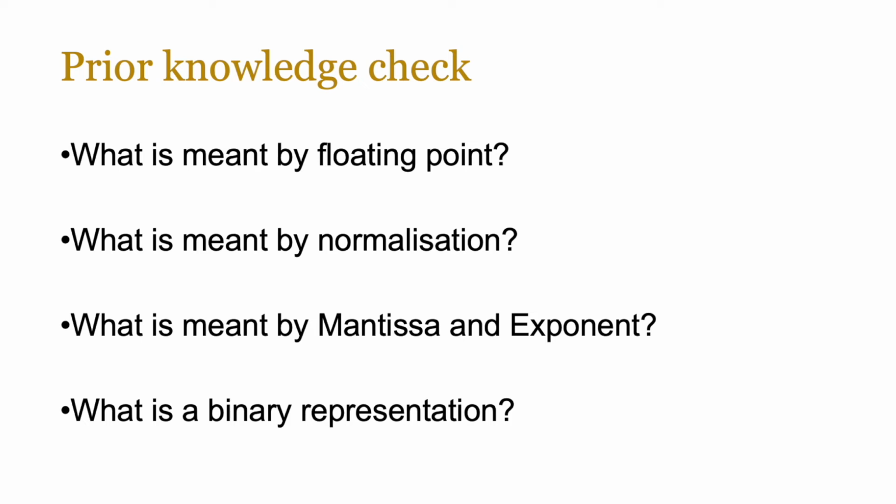So what about mantissa and exponent? Well, the mantissa in mathematics basically holds the main digits, and the exponent defines where the decimal point should be placed. So remember that in floating point the decimal point can float, and that depends on the exponent. The mantissa holds the actual value, and the exponent is where we place the decimal point. And depending on where we place the decimal point, the value's accuracy and range can change. So we're going to be looking at that as well.